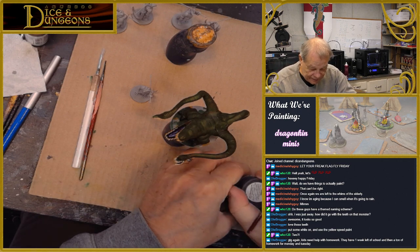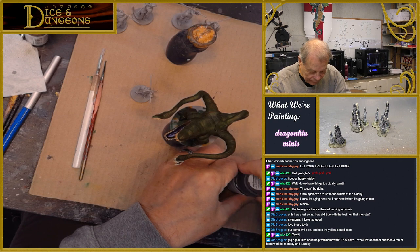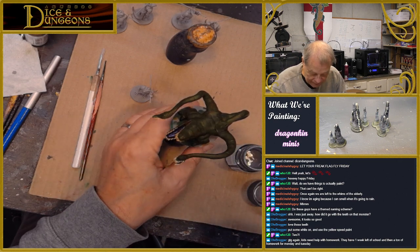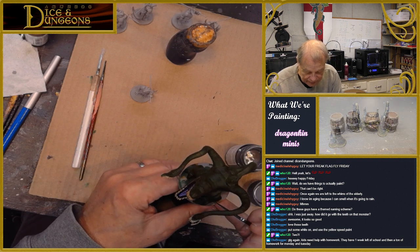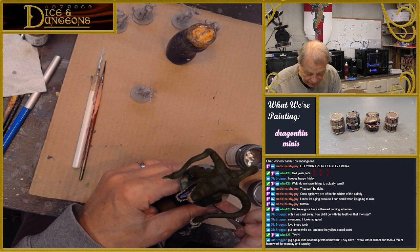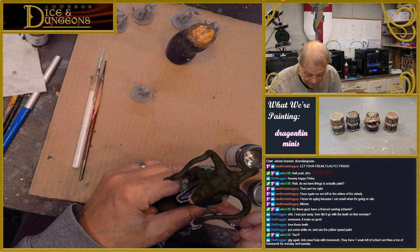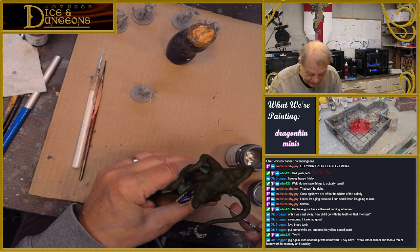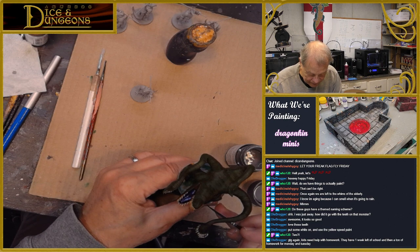This should be better. Yeah, but it was kind of weird. Usually this paint, this is much better. It's covering now. But I was dealing with solvent more than pigment there.